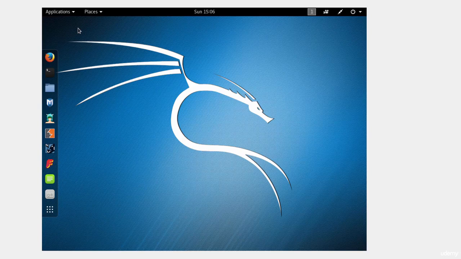Okay, now everything is done. In the first video, we will download Kali Linux as a virtual machine, and this is up to you. You can choose between Kali Linux ISO, or you can choose it as a virtual machine file. But in my opinion, the virtual machine file is gonna be much easier than the ISO file.